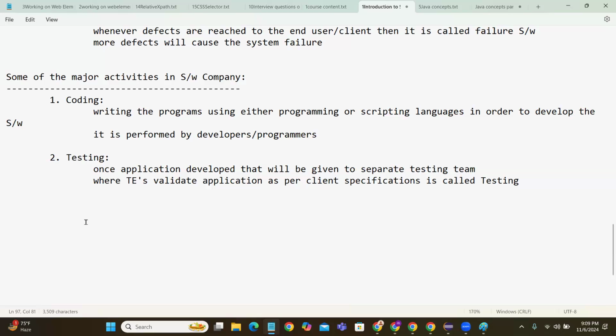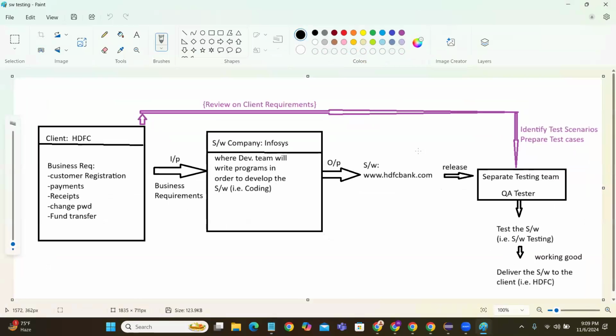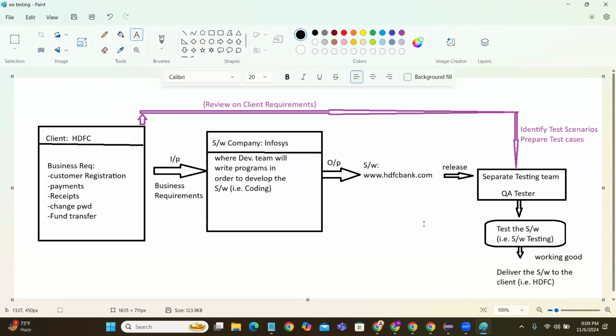Okay. Now, while testing, what is your objective? As I said earlier, to identify the defects. Now, at the time of testing, there is a possibility that testers can identify some defects in the AUT, application under test.